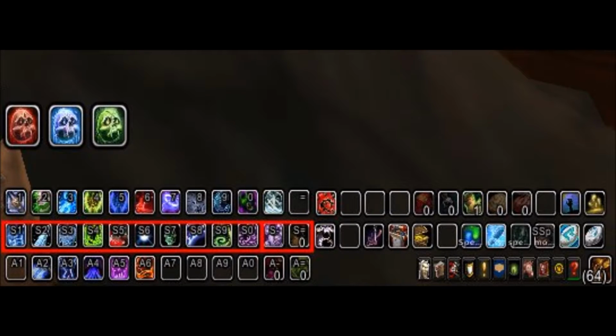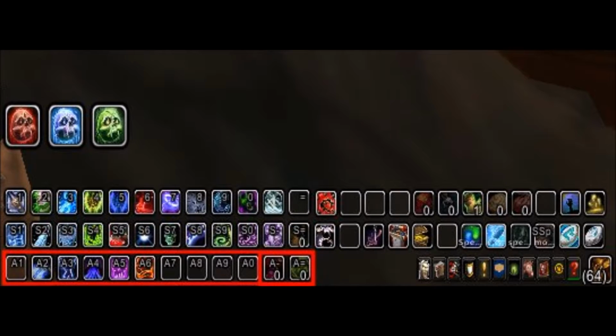Back to the UI to show you my Shift row. Again, these are abilities that I'm going to use fairly frequently and mostly in combat, but not as frequently as my main rotation. If you're a DK, you'll probably recognize some of the abilities on this row as heals, interrupts, and situational abilities, as well as a couple minor cooldowns.